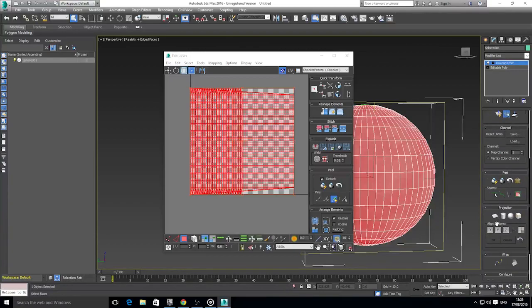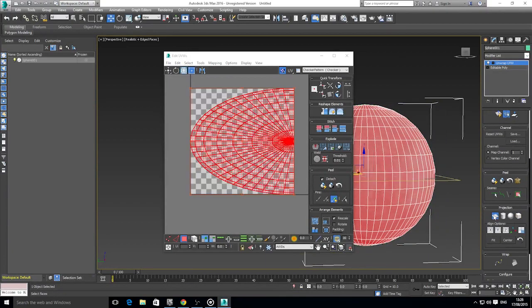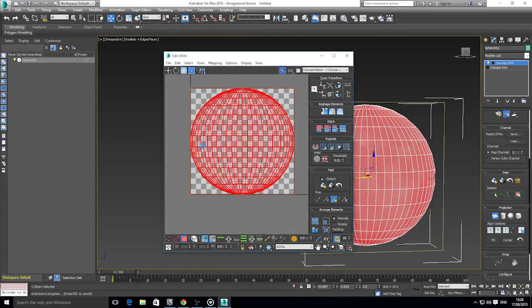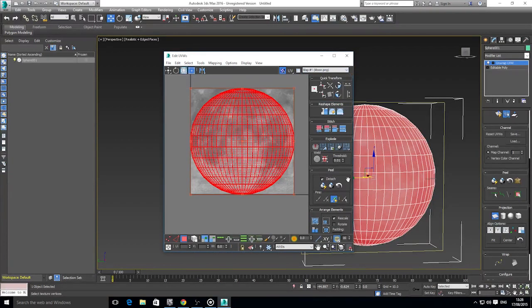And I'm just going to do a planar projection. Clicking this on the projection tab. And let's do that in the X axis, like so. And now let's check that on the moon. So go here, check a pattern, click moon. And that looks about right. Let's fit and center.